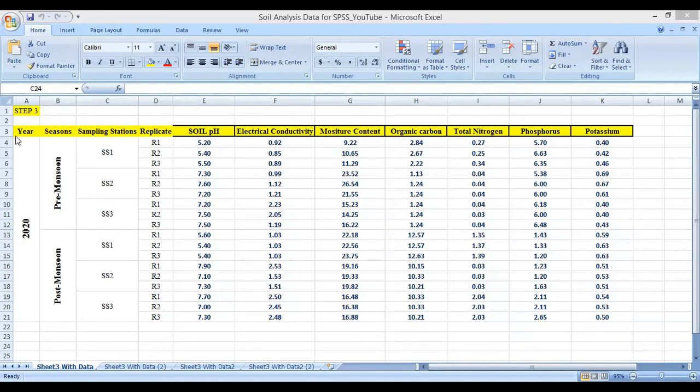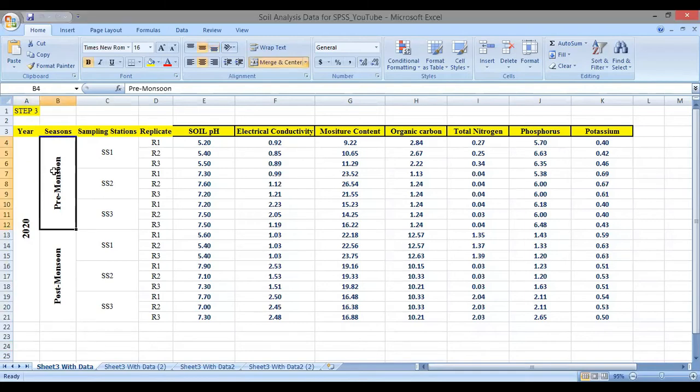See, now in our Excel sheet, we have all the data ready, except remember I told you that these variables need to be translated into SPSS language. Earlier, 2020 in terms of SPSS, what did we keep it as? 1, right? So we have to put all these values as 1, not 2020.